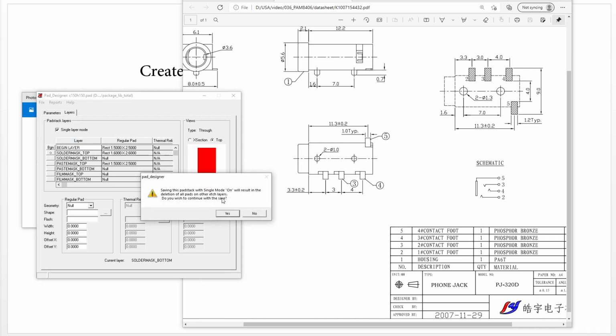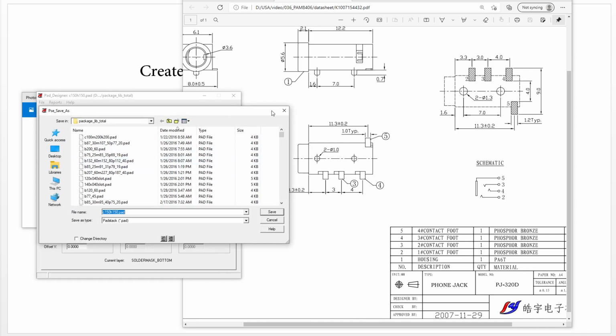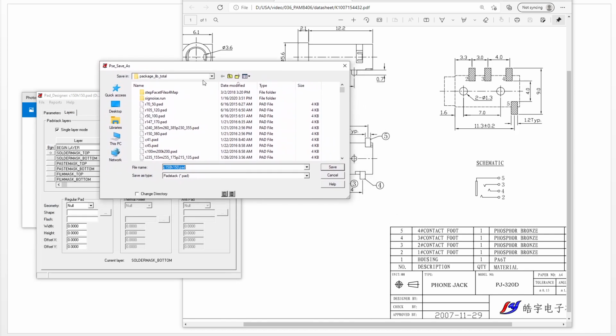Save first. We save it as rectangle. This is rectangle, and the size is 1.5 and another size is 2.5.